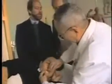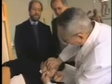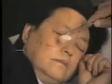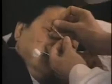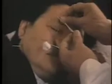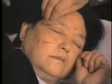This woman has what we would call Bell's palsy. It's a paralysis of her face. And this doctor, who's been practicing acupuncture for 60 years, is treating her by putting needles in her arm and her face. Where exactly is he putting them? He's putting them in what he calls the large intestine meridian. I don't understand that. Well, the body in Chinese medicine is made up of all of these circuits of energy. The channel from here circulates through the whole body and is called the large intestine meridian.